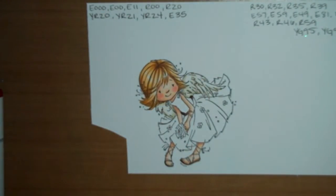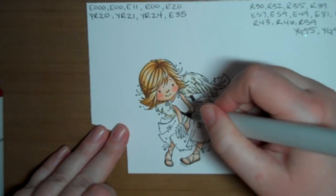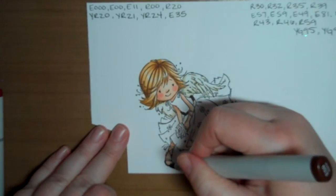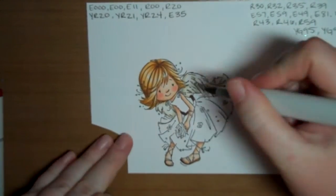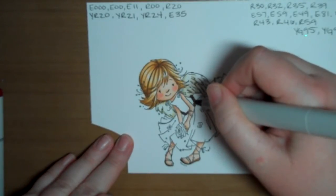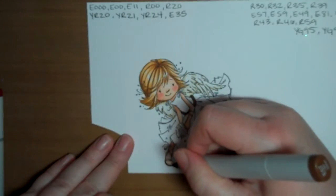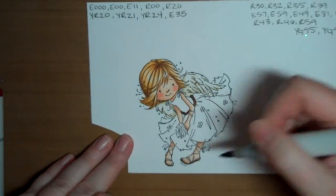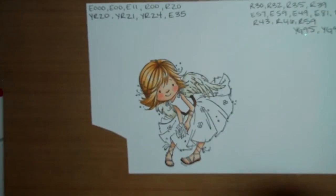Okay, now I've worked my way up, laying the color down. Now I'm going to work my way back down, blending it all together. So I'm back to my E59. I'm just pulling that a little bit further in each time, and finishing it off with the E57. Finally filling in that area that I left white at first. Like I said, I was going for a very dark brown. That's why these are all pretty dark brown tones. But this is what I wanted to match the paper. Okay, so we're done with those.